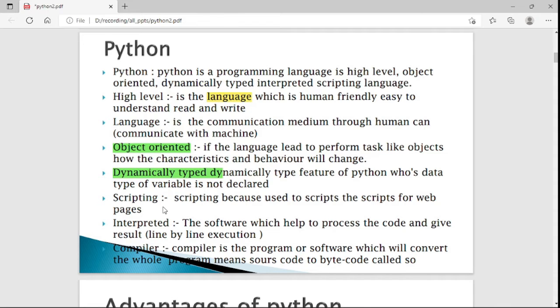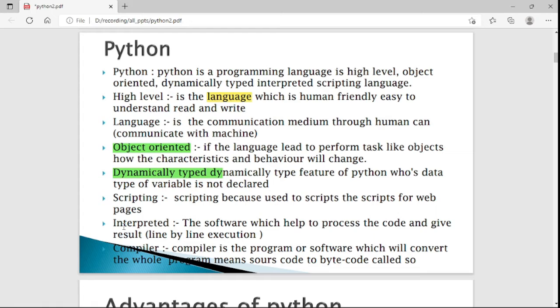Then we have the introduction of interpreted. In the sense, we have two things here: one is compiled and another one is interpreted. Let's see what is compiled. A whole program is executed at a time and it will give the result. That type of running a program we call a compiled program.